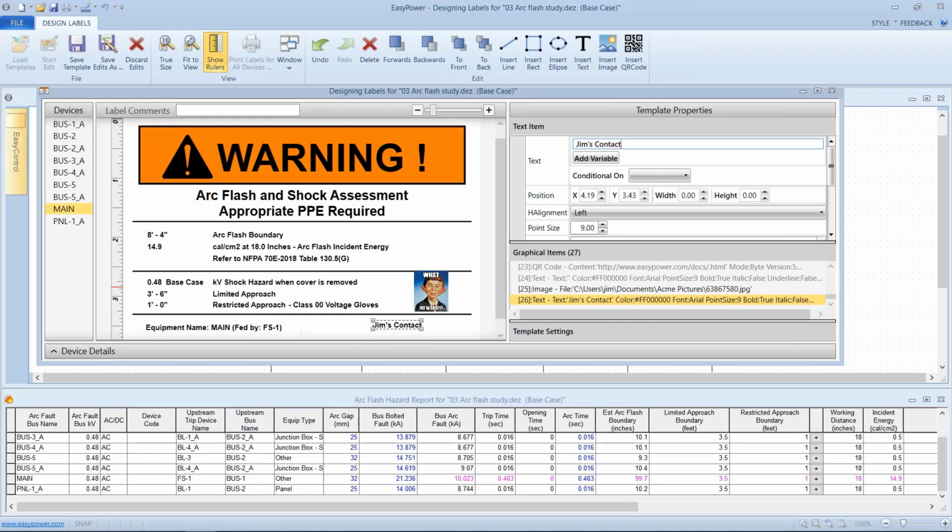And by so doing, then, this information, because it's not conditional on anything, it's going to show up on every label. All right, so we can draw elements, we can draw lines, we can make thicker, fatter, shorter, longer, insert circles and ellipses, and images if we so desire.